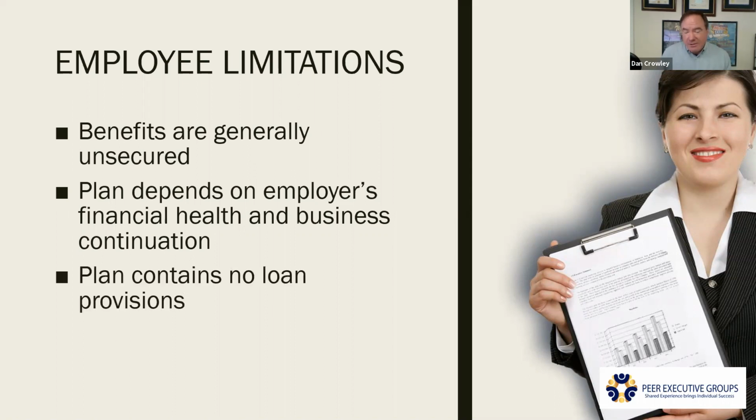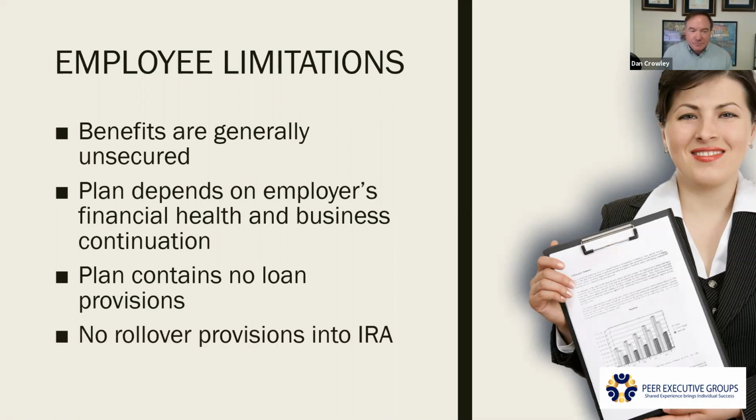And right now, this type of thing has no loan provisions. We have done non-qualified deferred comp where an employee who vests a portion can borrow for kids' college or a mortgage or something like that out of their vested portion. Right now, we don't have a lot doing that, but I have been part of that in my past. And again, you can't roll this money into a 401k or an IRA.